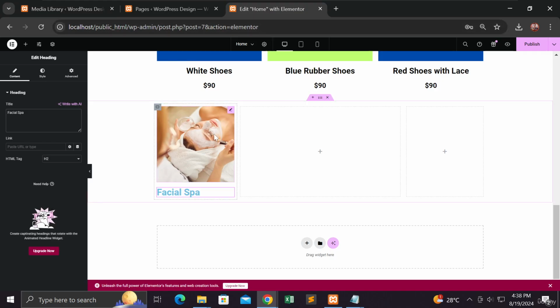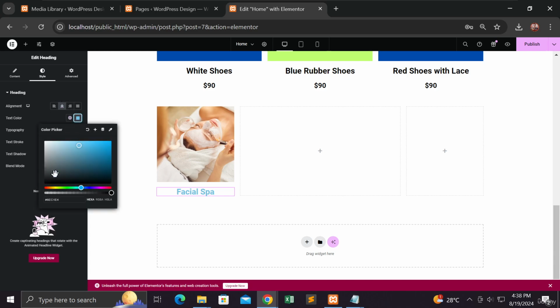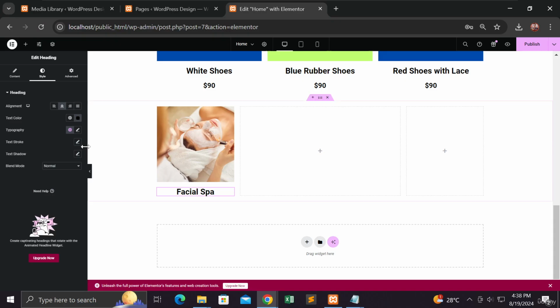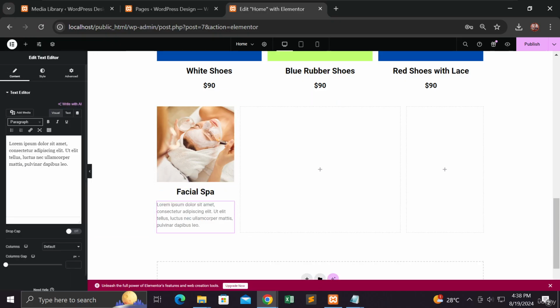All right, so that being said, I'm gonna click again the text and select the H3 so that we will have the correct font size, and I'm gonna head over to the style and make it center, and then set the text color to black. Then I'm gonna add, of course, the text editor right under the heading.